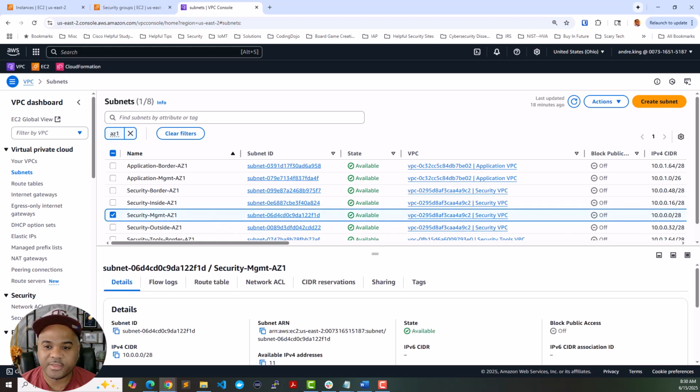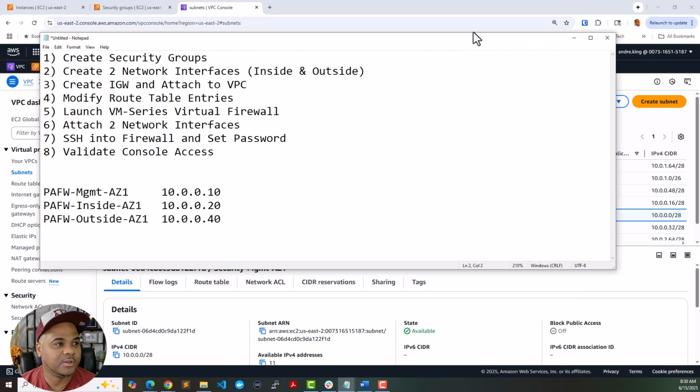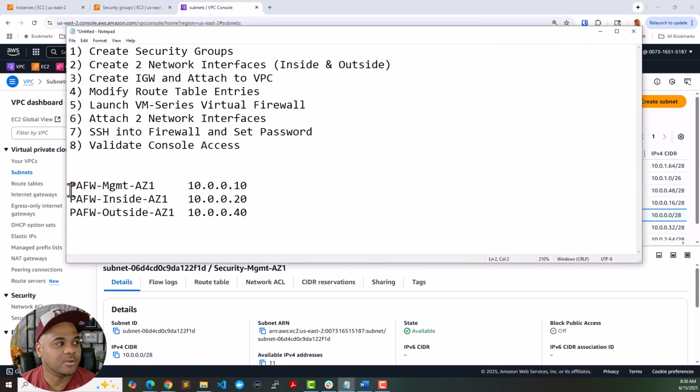So if we bring this notepad over, we can see that we're trying to keep the last octet ending in a 0 for ease of memory. And when we get further into launching apps and things like this, it's easier to remember. If we named it like 10 and then this 23, this 47, something like that, or 45, it'd be tough. So really that's all this is, we're going to use .10 for management.